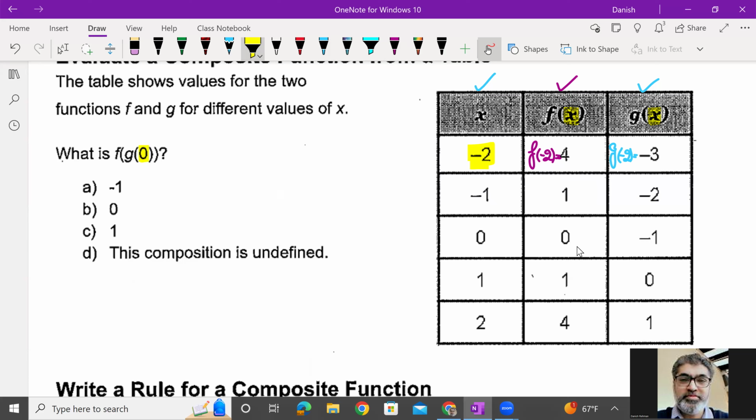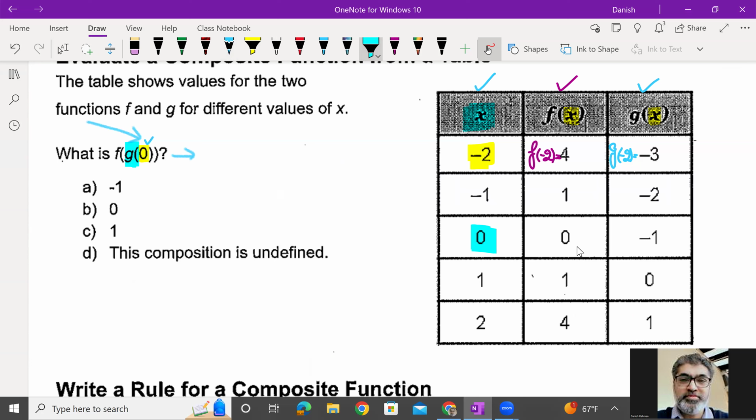If we want to check what will be f of g of 0, keep in mind, we will always start from the inner function and find its value at the first input. The first input is 0. I will search for the 0 in the column x, which is 0 here.